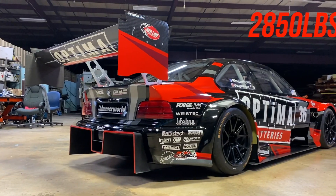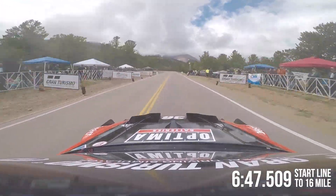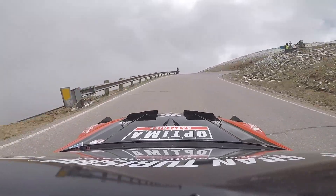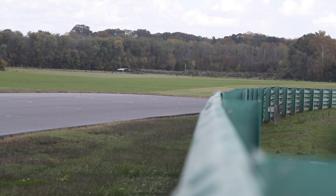How much does it weigh? About 2,850 pounds. It got a little heavier as we added things specific to the hill climb, and we're going to go back and think about how to make it lighter. As we go through iterations, it'll be quicker for next year. How fast is it? This year we were 640-something seconds to the third step of the mountain to Devil's Playground — kind of an irrelevant number since it was a shortened race. In a straight line, it's geared for over 200 mph. It's got a lot of heavy aero but a lot of power to pull that.